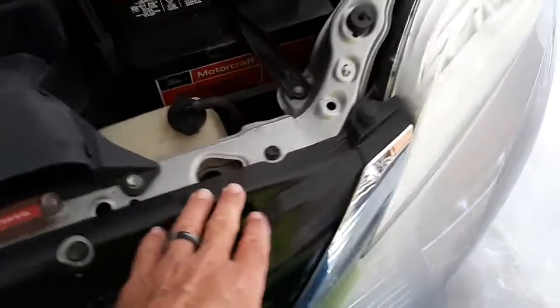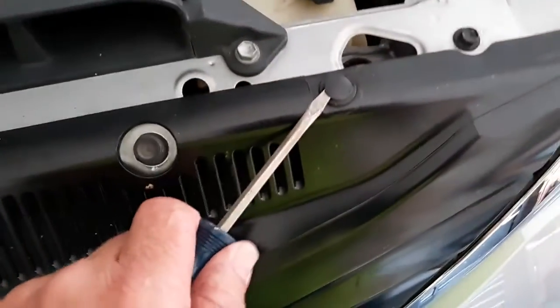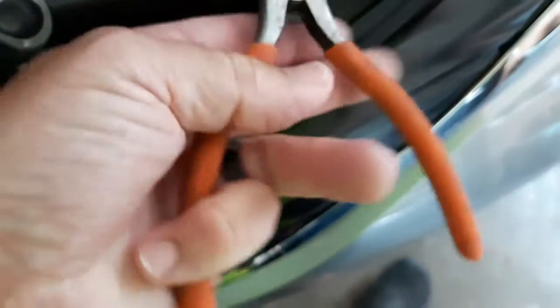Okay. Well, I went in there and did a little Googling, and I found out that all you got to do is take a screwdriver and pop this little center piece up like this. And I actually then took this. There. So just pop it up. Once it's popped up, then that whole thing will come out of there. Like that. So, alright, so I'm going to get the rest of these off.